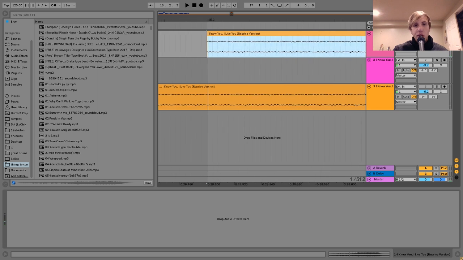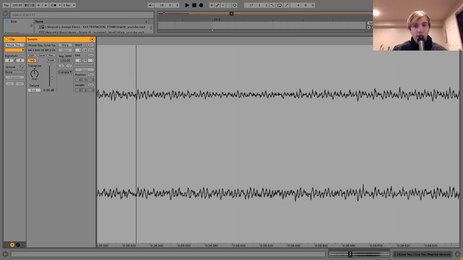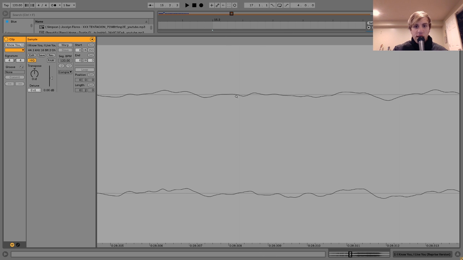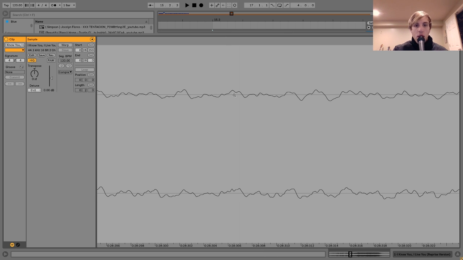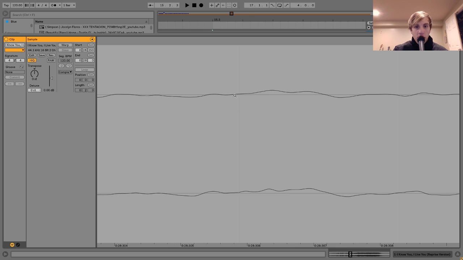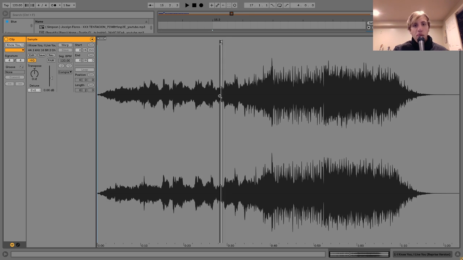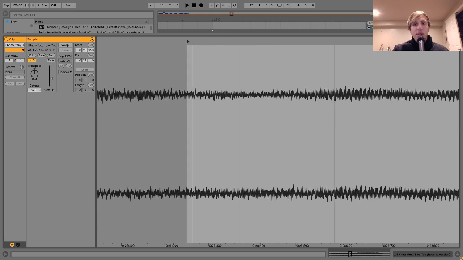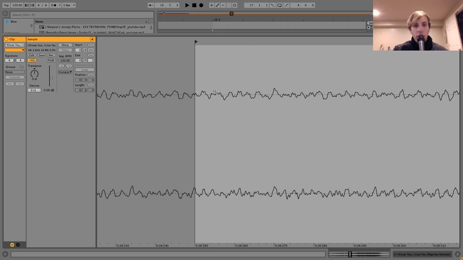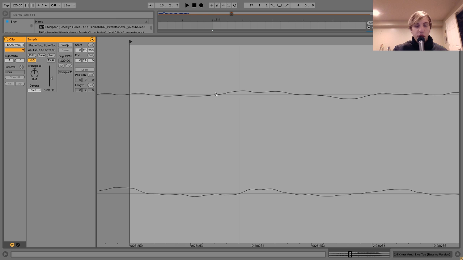And what those are caused by is essentially you're grabbing the piece of the sample at a point that's not a point of zero crossing. A point of zero crossing would be, you see this line here, the straight line, when the waveform, these sort of curvy lines touch that, like right there, for example, that's a point of zero crossing. And that's the part where you're essentially not going to have any clicking, because as you can see, there's really no waveform playing. On a point of zero crossing, it's just silent, and then the waveform starts right after.